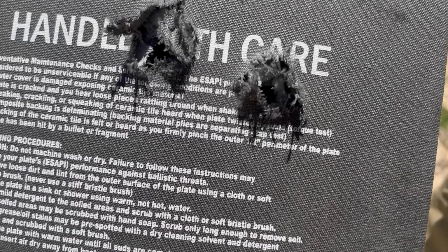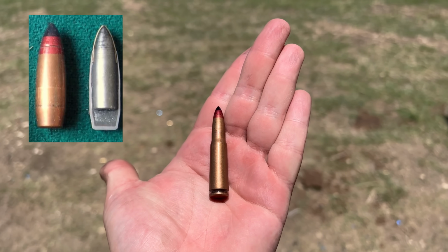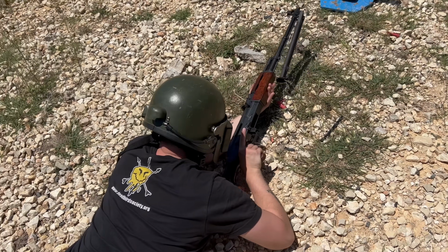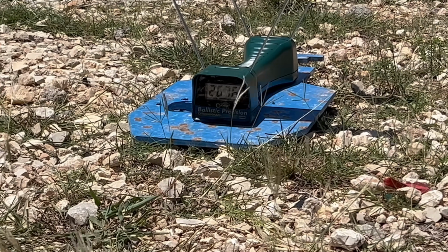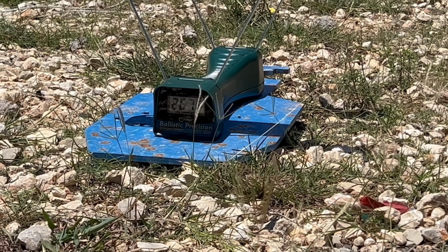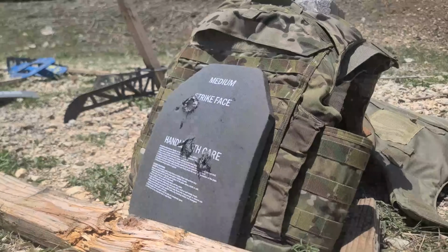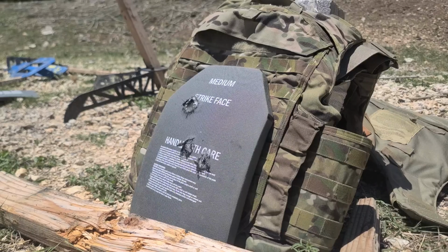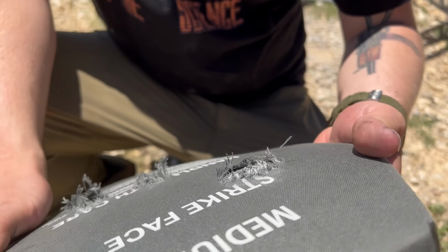We'll take the ESAPI apart once we're done hitting it to really examine the effects. Next is the Chinese 7.62x39 API round of an RPK. Alright. 2,700 or so. That's pretty darn fast for this round. The plate has deformed slightly, but not enough to be concerned.